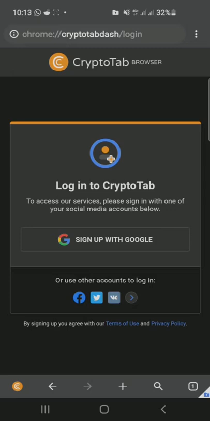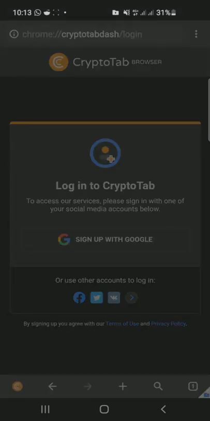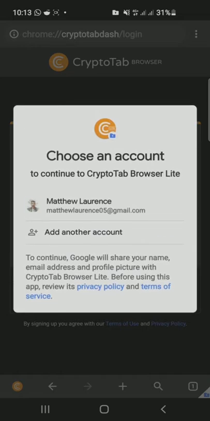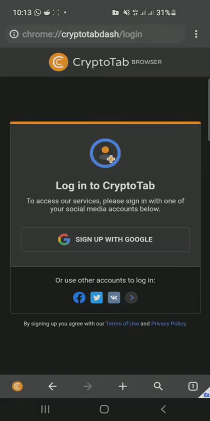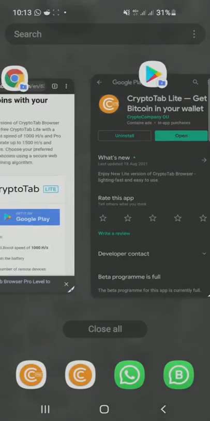Now it's going to bring you back to a page that looks like this. You want to see sign up with Google. So you click on that, sign up with Google. You put in your email, use your email to register and all that. And once you've done that, you start mining at the rate of 1000 GHS. So that's on registration.